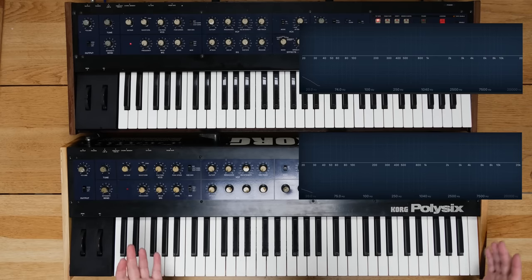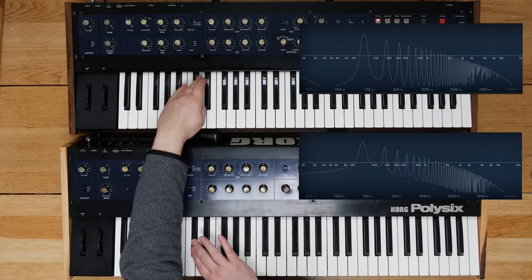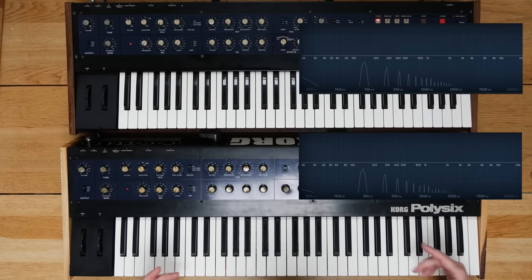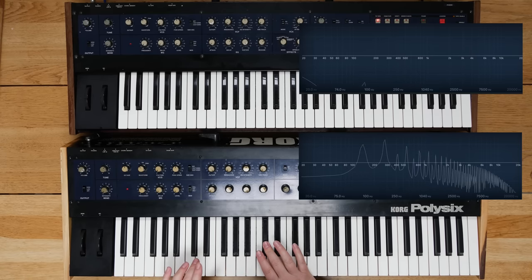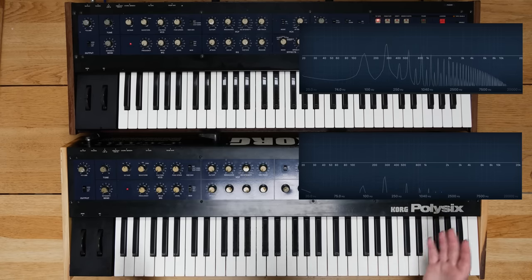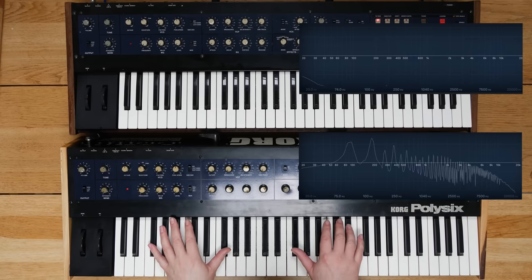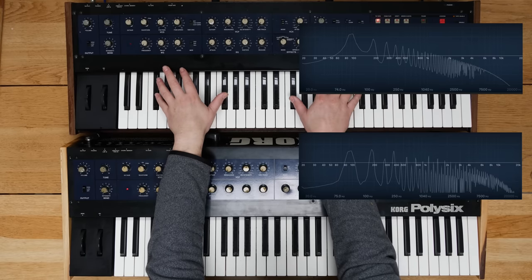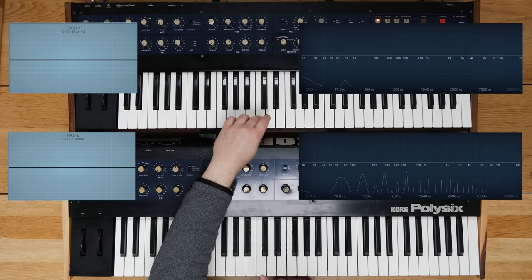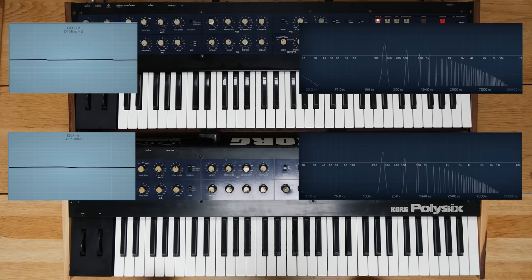Starting off with just a simple sawtooth, as is traditional. And I found that the bottom one is a little bit duller, not quite as bright. There's not much in it, but it did seem to get a bit brighter at one point, and now it's got a bit duller again. But looking at those oscilloscopes as well, you know, we're looking at the same synth, aren't we?